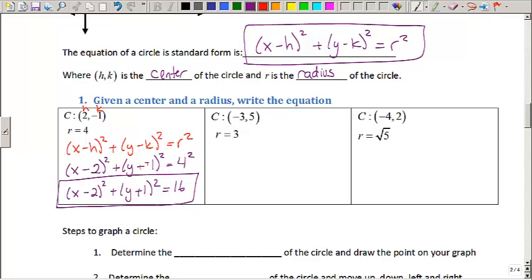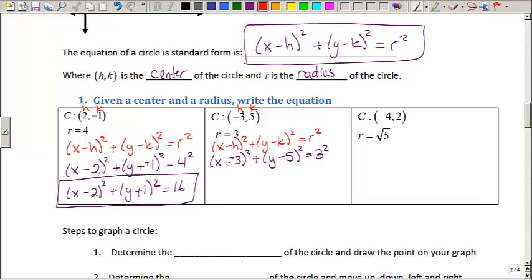On the next problem, I'm going to locate my h and my k from my center. My r in this case is 3. I'm going to write my equation again. You probably don't need to write it every time, but I find that it's a little helpful. X minus h, and in this case my h is a -3. Some students might right off the bat change that to a +3, and that's fine by me. Plus y minus k, but k is now 5, squared, equals r, and r is 3, squared.